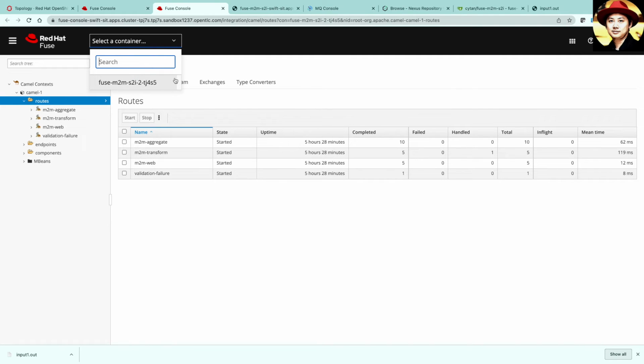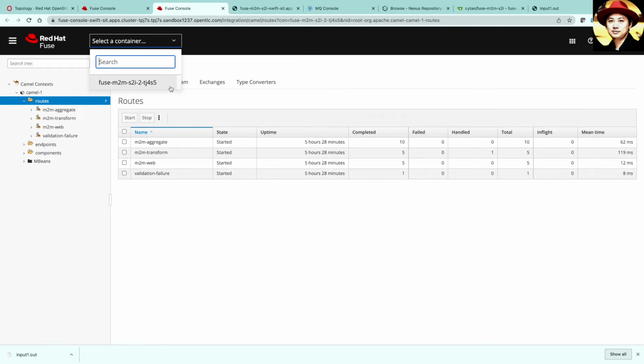So if you scale your microservice, in this case this transformation microservice, to more than 1, 2, or 3, you see the list of the containers here. So you do not get a holistic view of all the container information. Same thing if that container has been deleted or scaled down, this Fuse console will not be able to provide you the information. It does not have some sort of history.